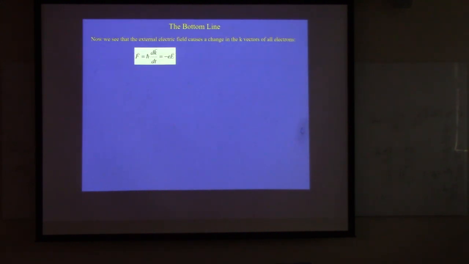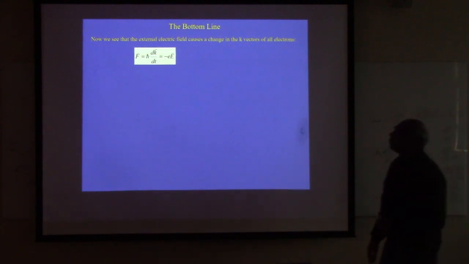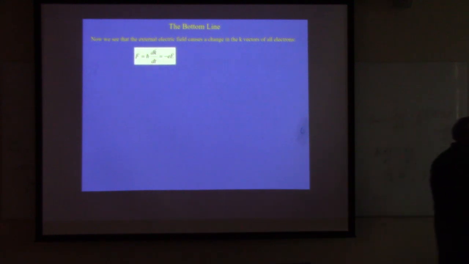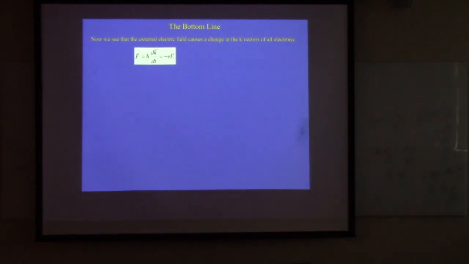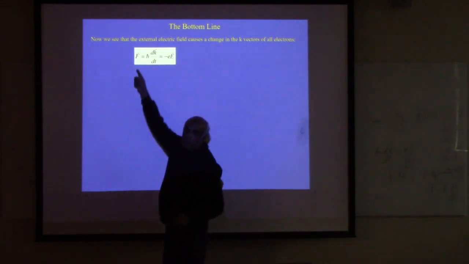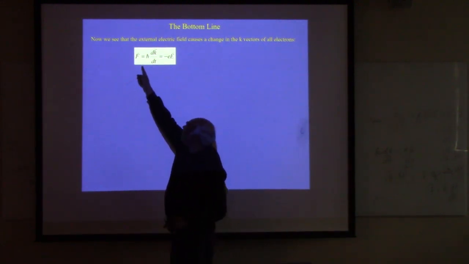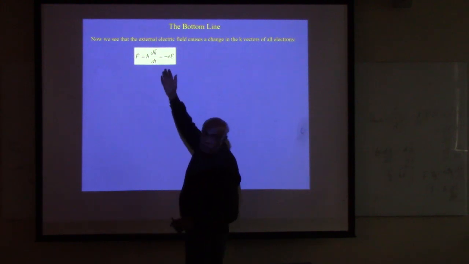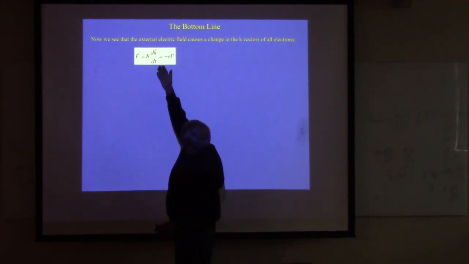Okay, so now let's try to solve this acceleration theorem. Let's see, if I say this external force is just the electric field. So now if I apply an electric field, this is the acceleration theorem, right? Then I can write my external force as minus E times E. Now you know how to solve this one, right? K is basically EE over D.